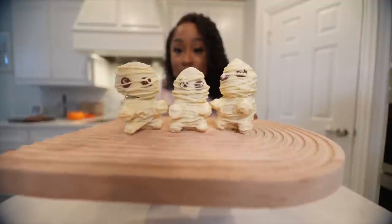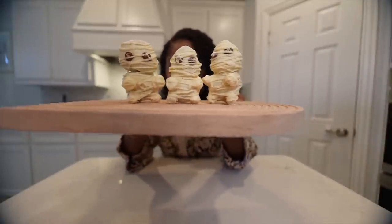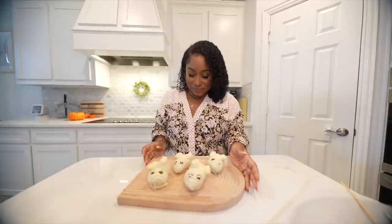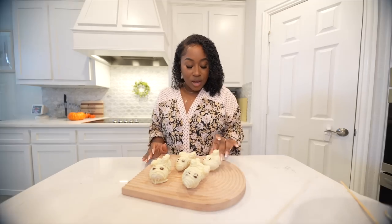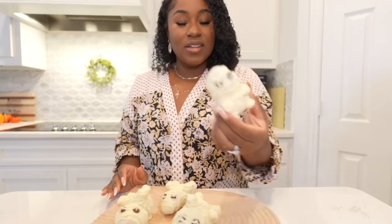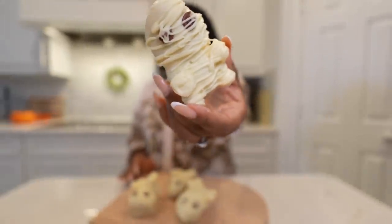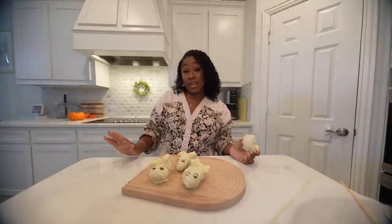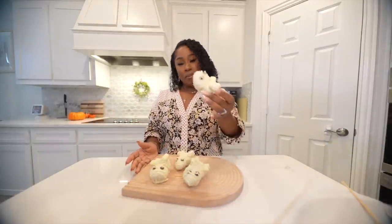Y'all, they can stand up. They got personality. Look at me, a proud mom. Oh my gosh, they look so cute. I don't want to eat them, but I will. Okay, so let's go in for the mummy. I'm pretty sure it's going to taste good. We know this, but I still must say, it look good, but do it taste good? We about to find out.